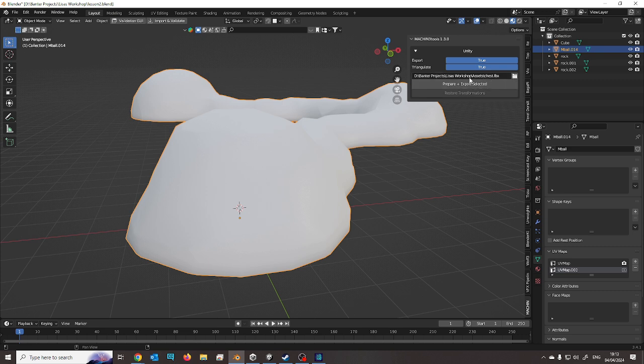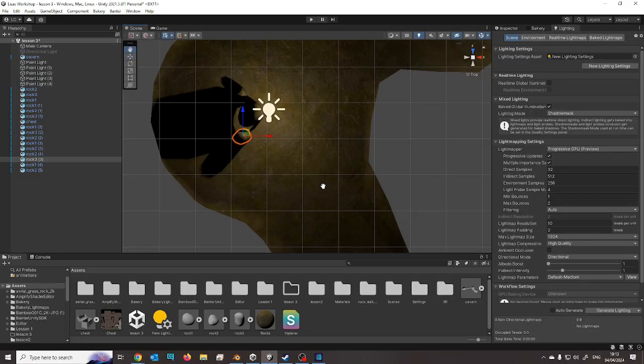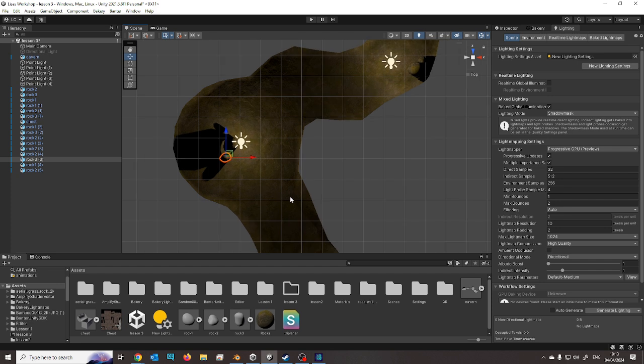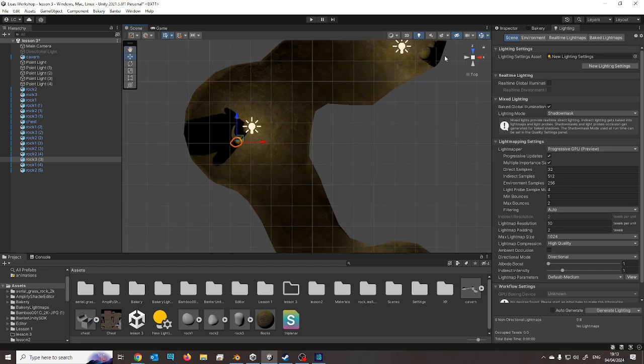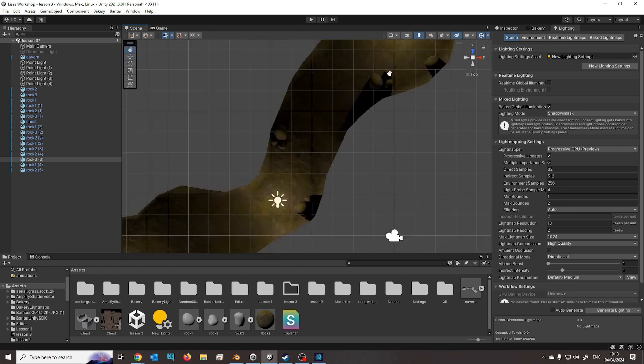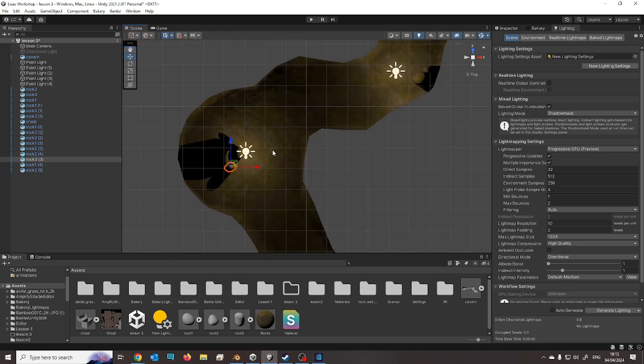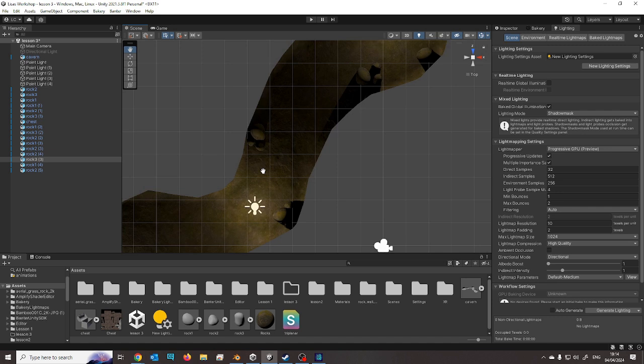You literally just give it a name, choose where you want it, prepare and export selected, and it makes it perfect for Unity. So that's what we did. And last time, not last week, but the week before last, we created some rocks and threw them in there. And this is all I said I would do. We'll fling a few more rocks in, just try and fill the space up a bit.